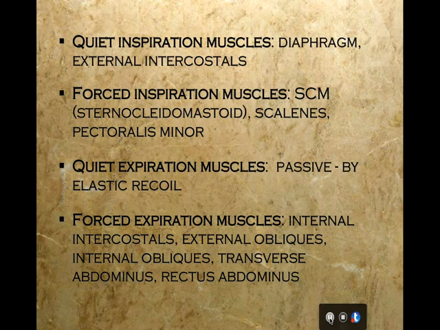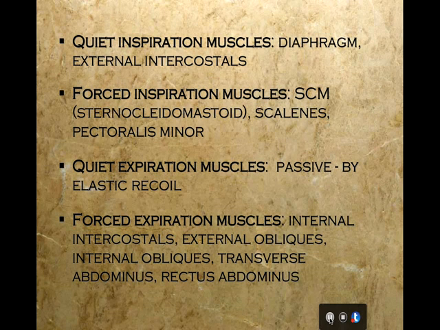Different muscles are used at different points in our breathing. Our quiet respiration is what occurs when we are at rest. Forced expiration occurs when there is a greater need for air and we recruit additional muscles to bring in more air or force more air out. During quiet inspiration, the diaphragm muscle pulls down, and the external intercostals contract. This pulls the floor of the chest cavity down and lifts the ribs up and out to increase the volume.